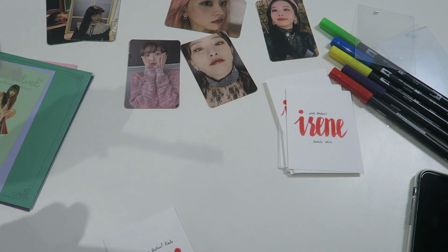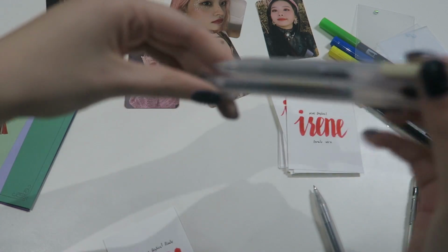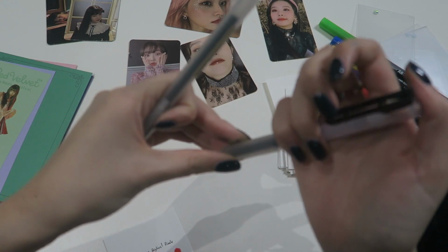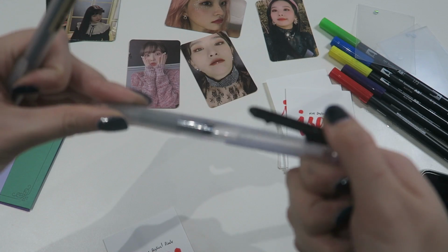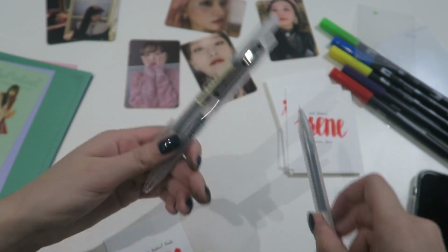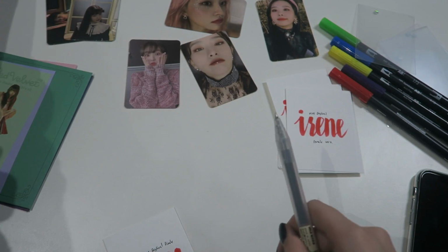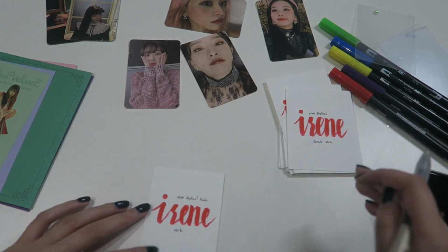I don't know why. These are the other two types. I don't know if they have any more, but I quite like this one because it's got a clip on it. And then this one, I honestly don't know much of a difference, but I like this one a bit better. It's kind of like a combination of the two. I just like the feel of this a bit more.